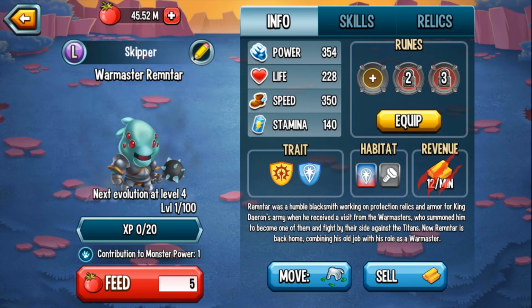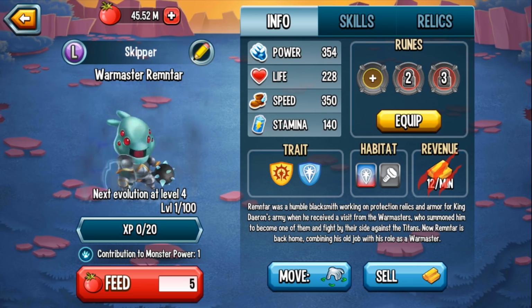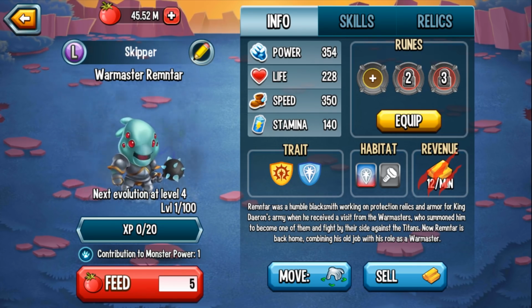Remntar was a humble blacksmith working on protection relics and armor for King Darren's army when he received a visit from the Warmasters, who summoned him to become one of them and fight by their side against the Titans. Now Remntar is back home, combining his old job with his role as a Warmaster. I really enjoy the Monster Legends lore and how everything ties back together. So here we have a blacksmith working under King Darren, and then he gets visited by other Warmasters, and now that we're fighting the Titans, which reminds me, what the heck happened to the Titans? We haven't had a Titan event in a while.